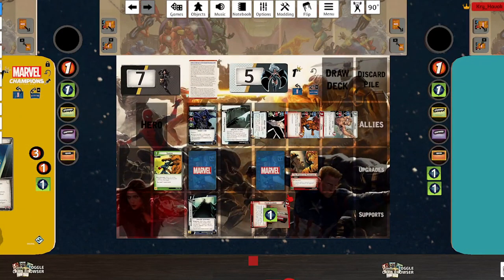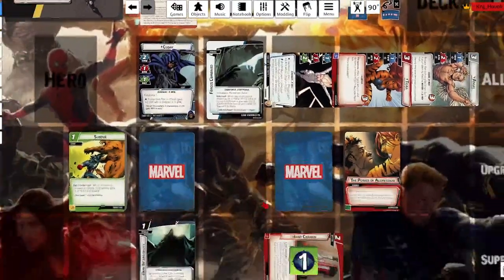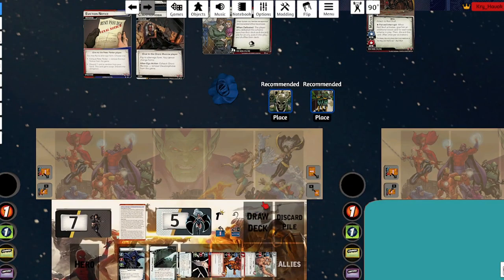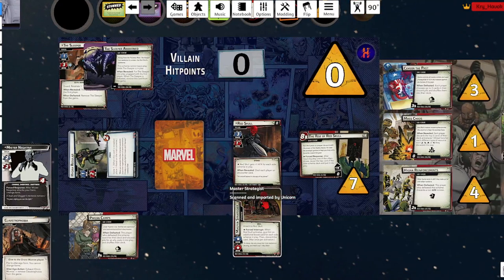That seemed far too easy. I don't know what to make of that. Are these guys just ridiculously powerful, or did I just get lucky? I don't know. That seemed far too easy. The Red Skull got hammered.